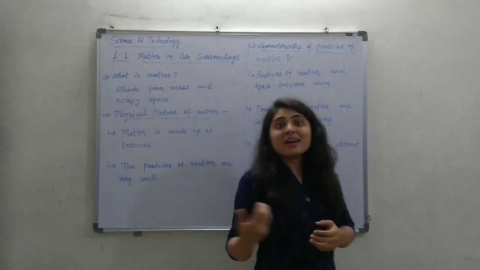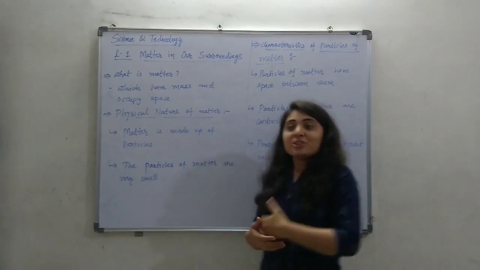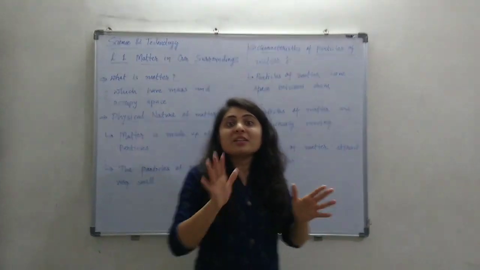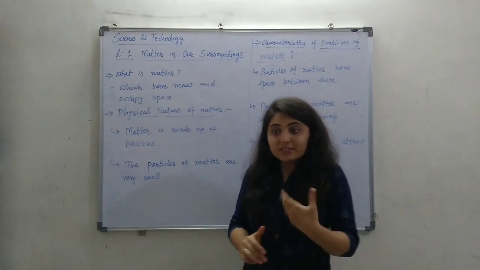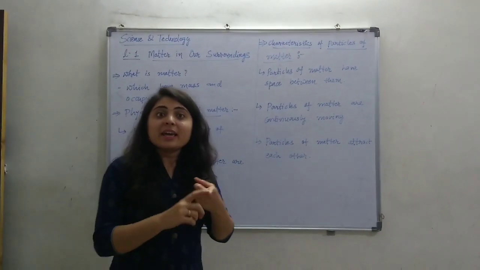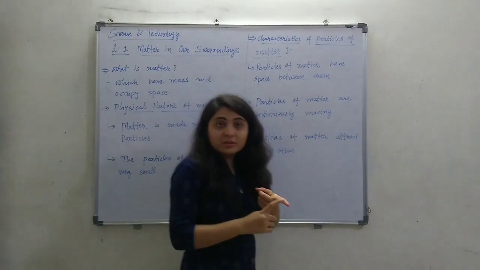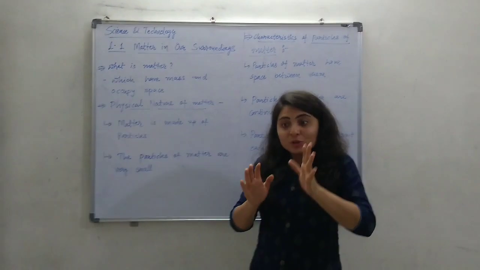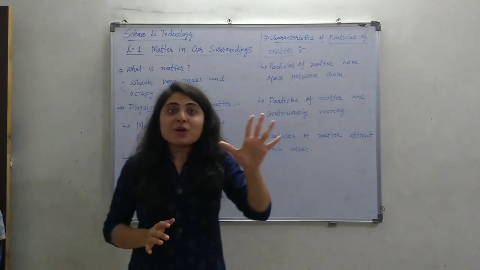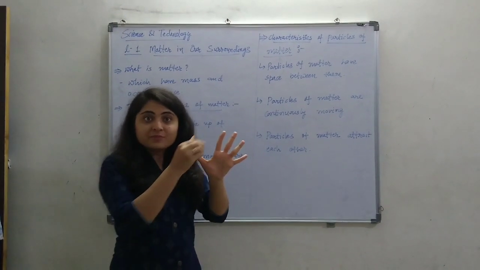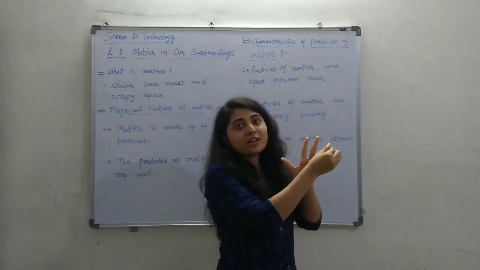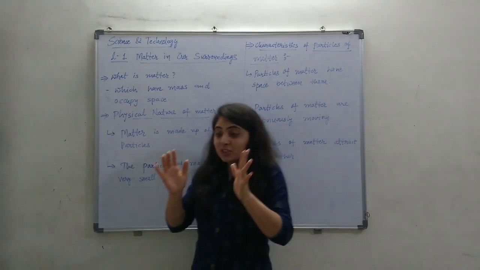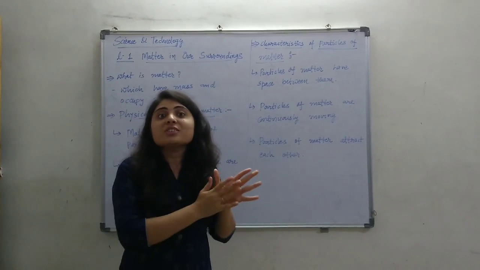How many types of matter are there? In ancient times, in ancient India, the Rishi Munis classified matter into 5 types: air, earth, water, sky and fire. So ultimately matter is of 5 types: air, water, earth, fire and sky. All the things which are made up of matter are made up of these 5 things.